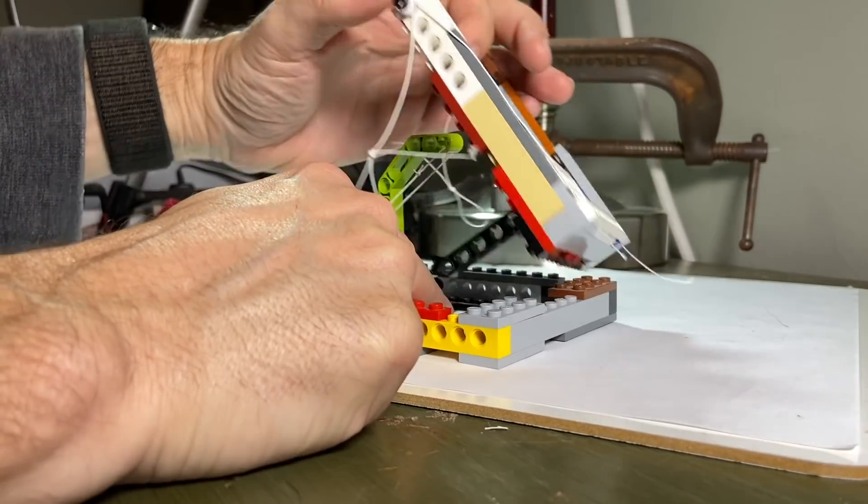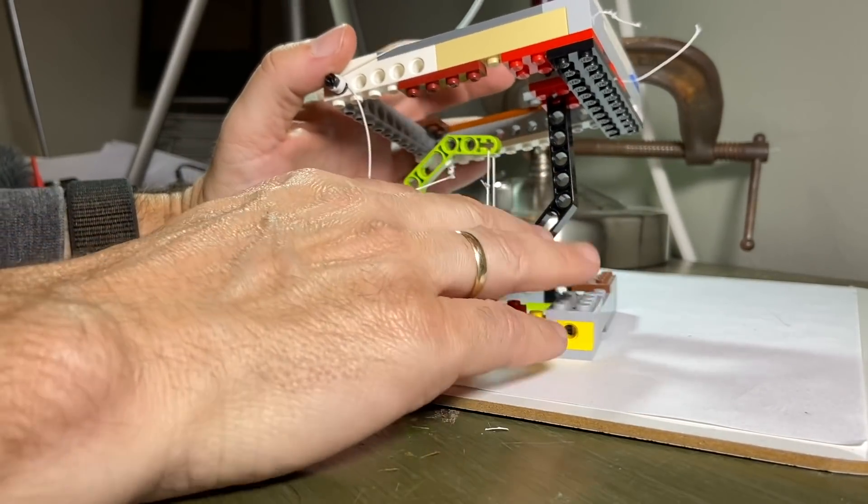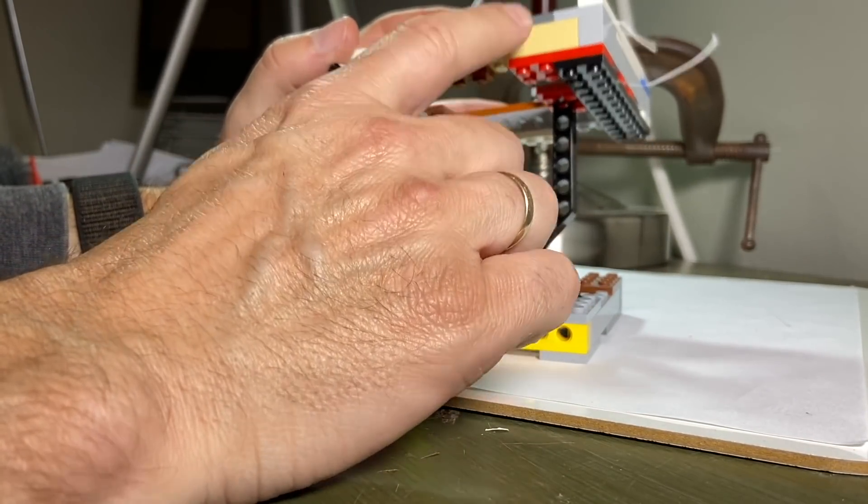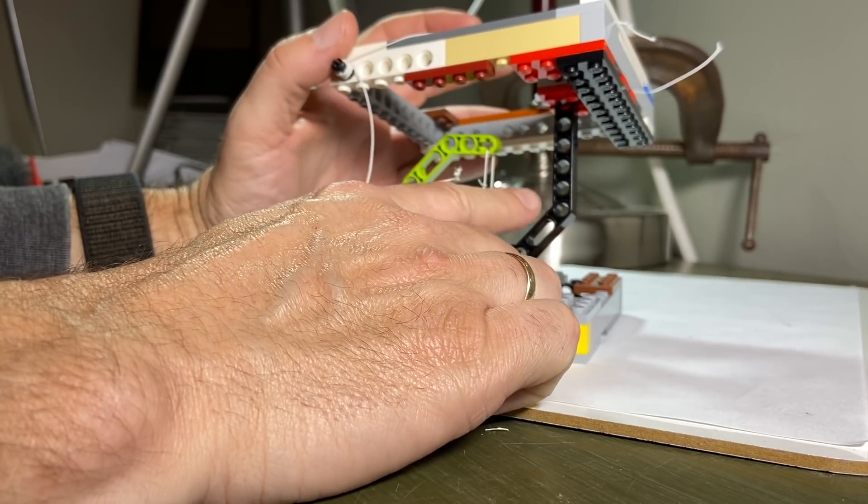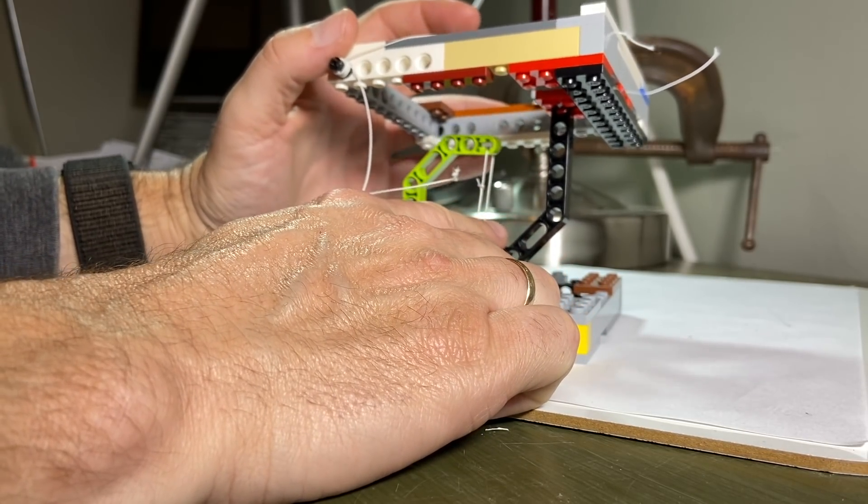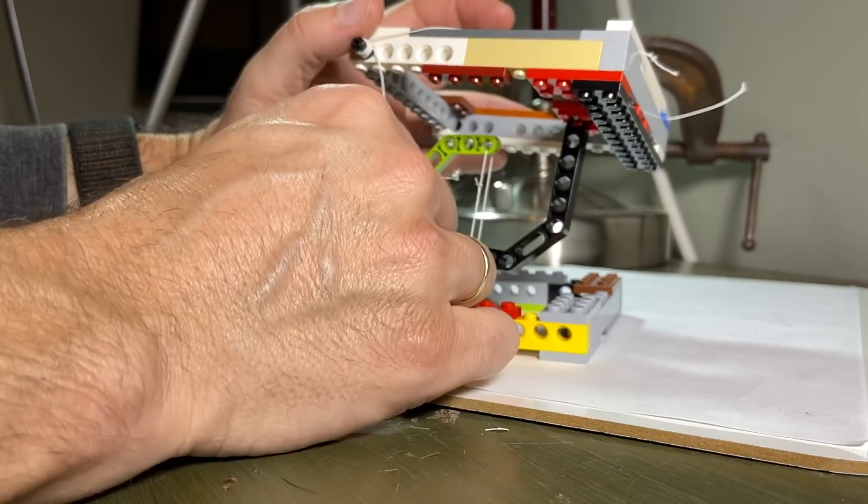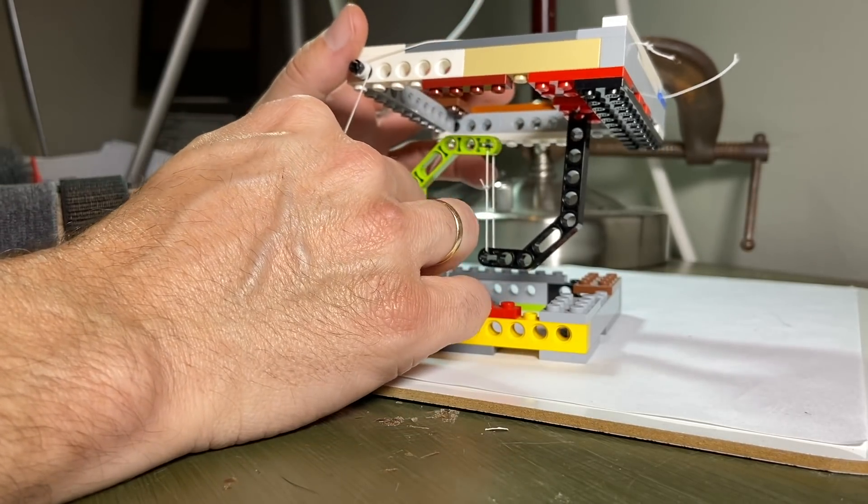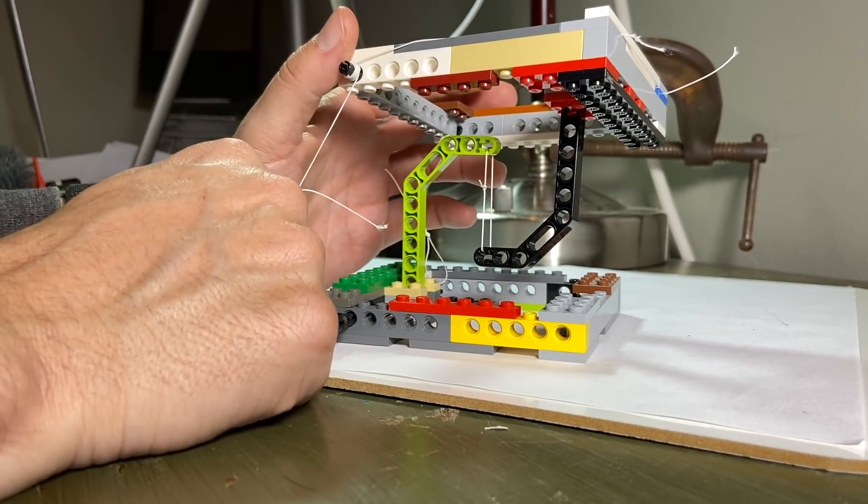So, watch. This tips over, but you'll notice which way it tips over. The center of mass for this is on this side, and that's very important, because if it's on this side, it's going to tip this way. So, these two strings can pull down and keep it from tipping over. That's the key.